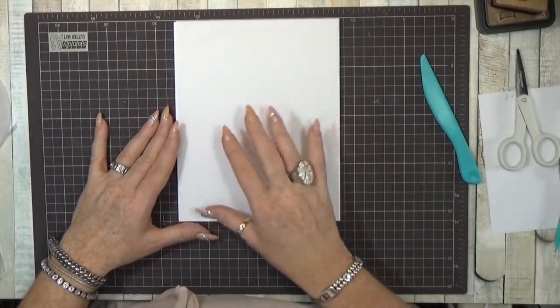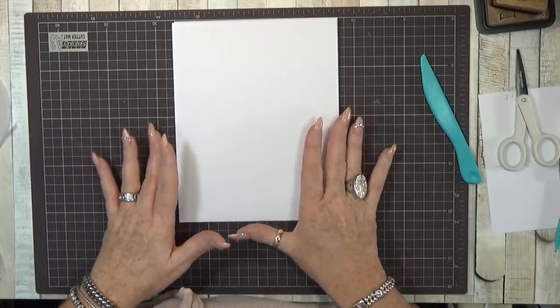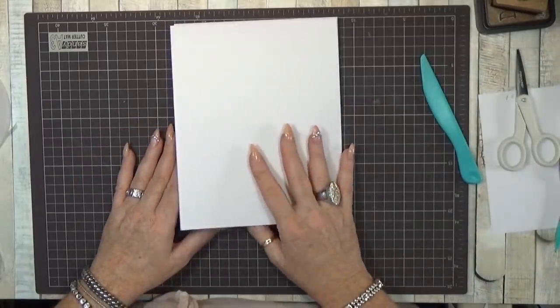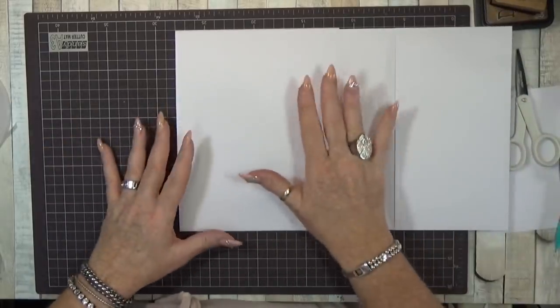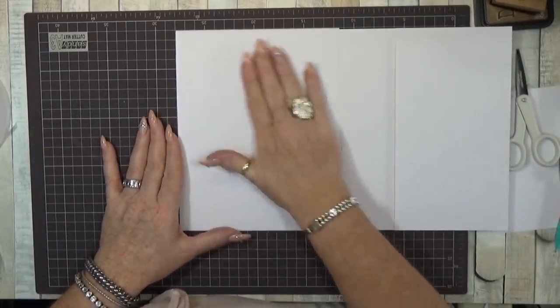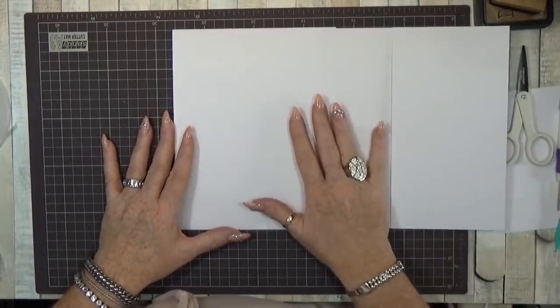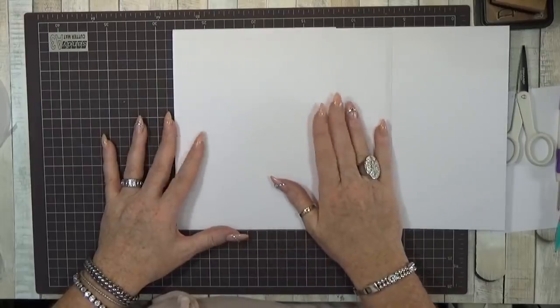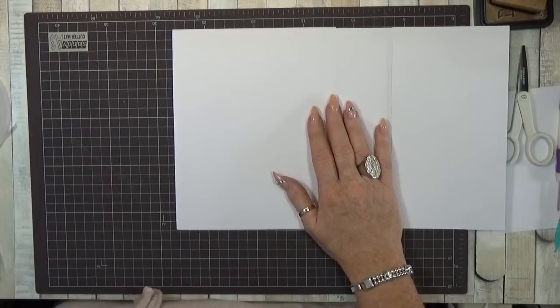Why not? Because I want something to do on top of here too. So I think I want to keep it like this, and not doing anything on this side. But I want to make a big pocket underneath here. I always like that. So that is what I'm going to do first. Nice big pocket on here. So okay, let's grab another piece of paper.